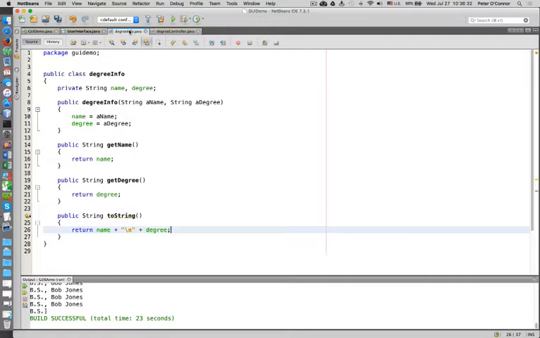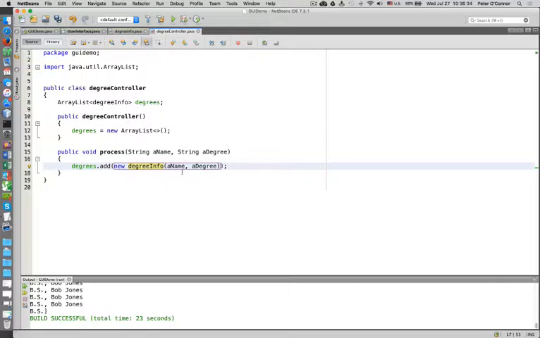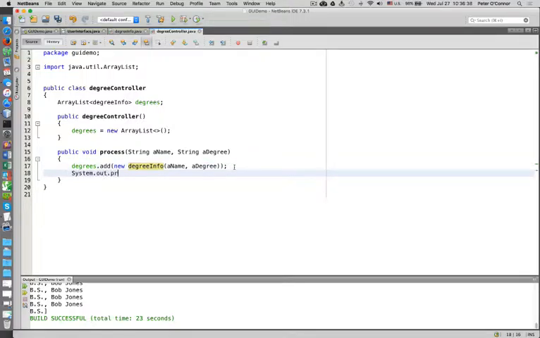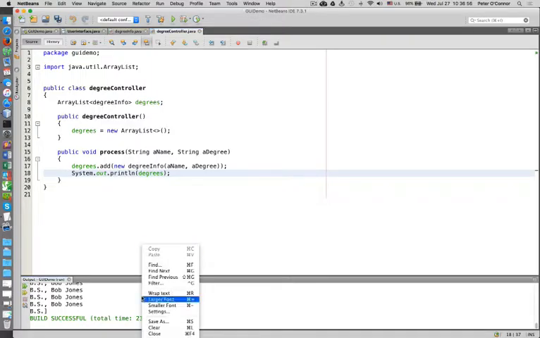So what we're going to do to sort of see that we're actually doing something is let's go into the controller and do a system out print line, just a simple debugging style thing, and just print out the array list. Okay. So this will just print out the two strings that we've put on for our degree info objects. Okay. So every time they hit save, this will process, it'll add it, and we're going to see a printout of all this. Okay. All right.